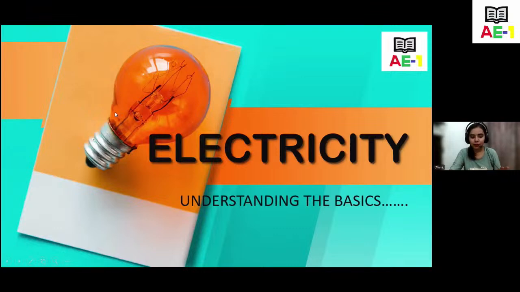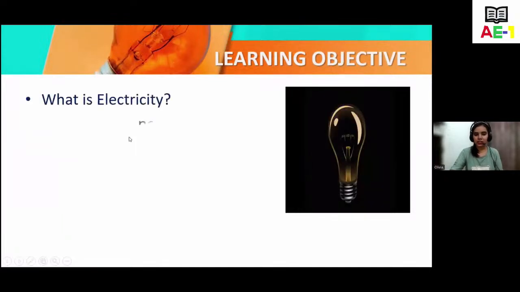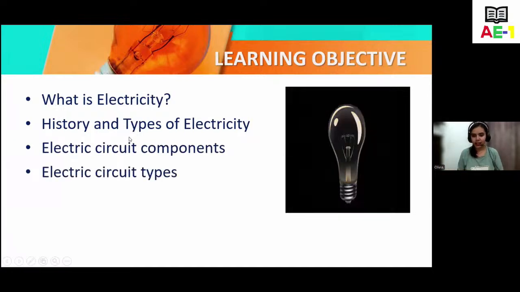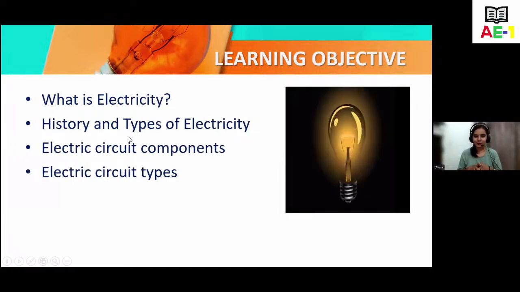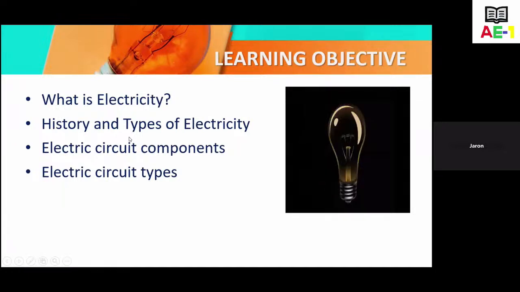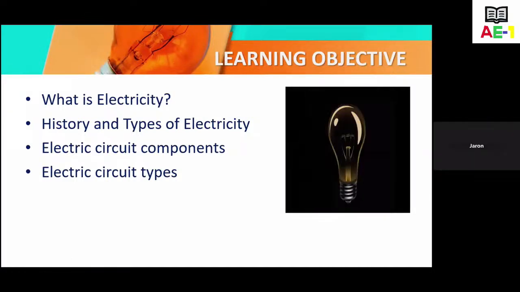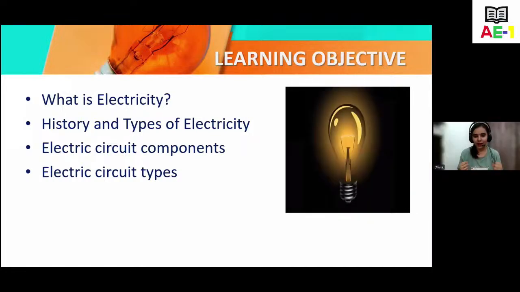Electricity is really wide, but today we'll be covering the basic things. Do you have any idea what electricity is or why it is important for us? Can you please tell me any importance of electricity? Without things like electricity, we wouldn't be able to supply most things with energy. Exactly, that's right. Even the best example right now is that without electricity, it was not possible to connect with each other, isn't it? This is the most current example we are having right now.